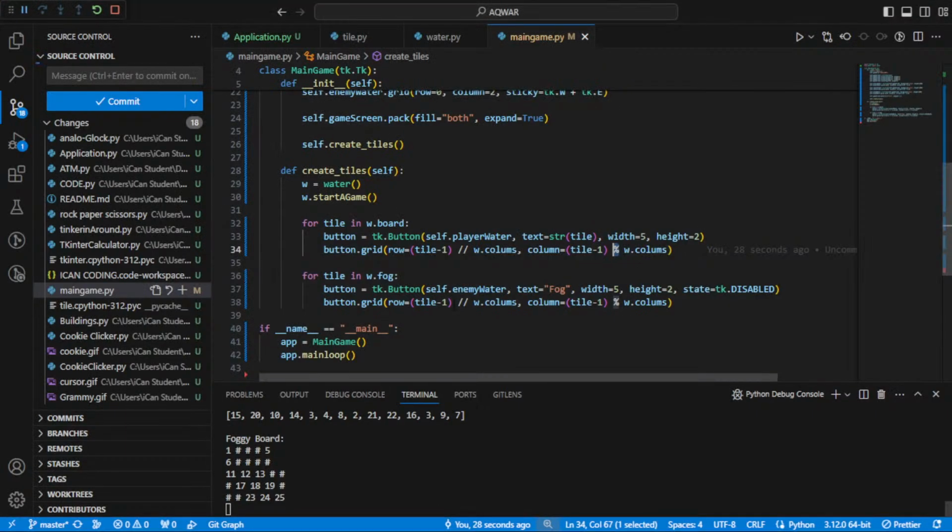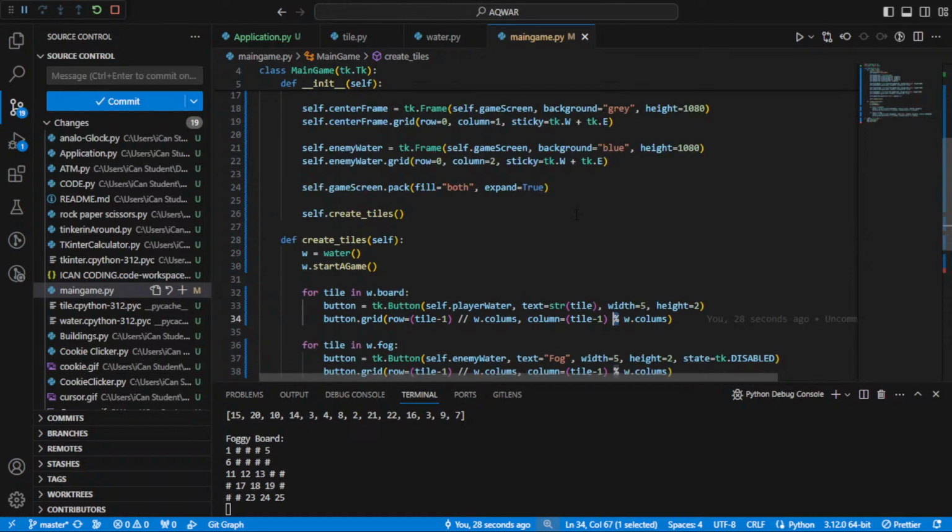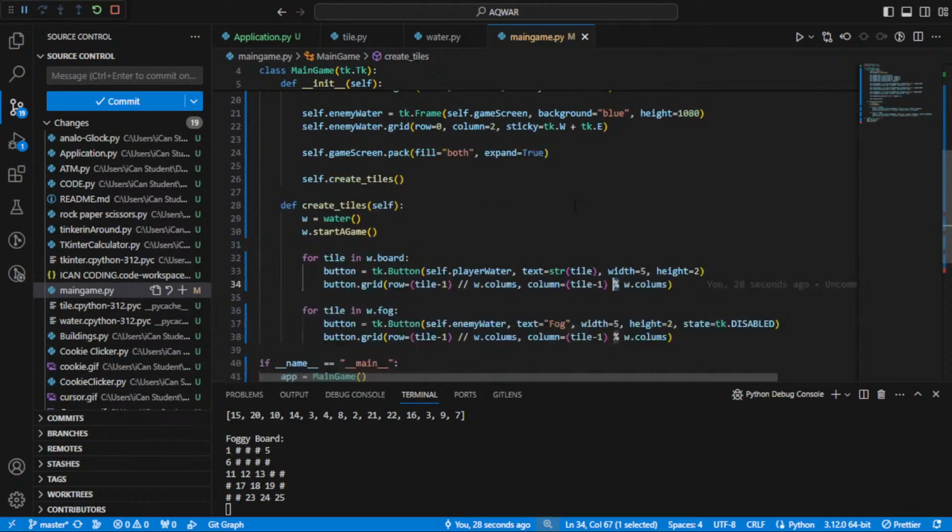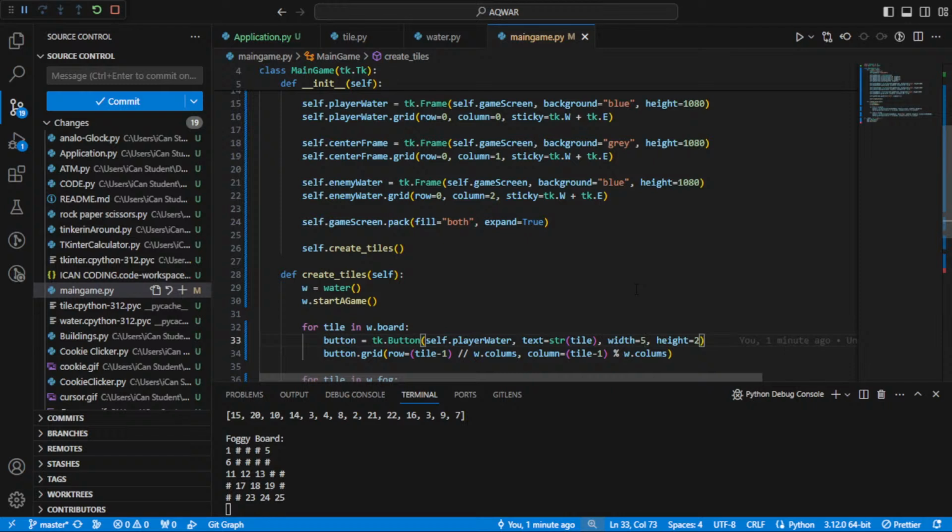It's silly. Equals 2. Okay. Well, we do know the columns and rows.